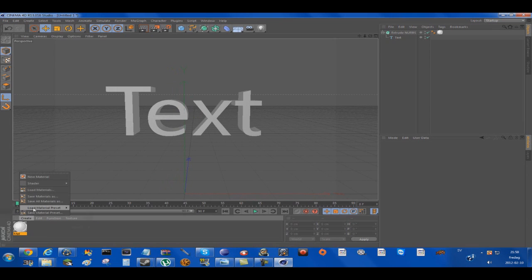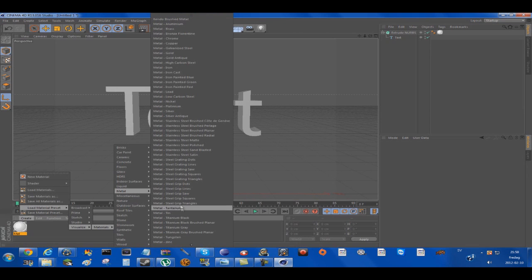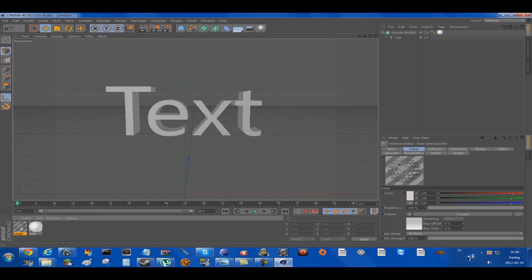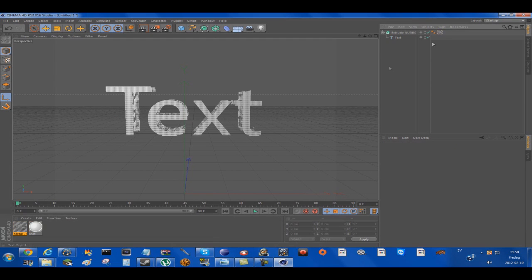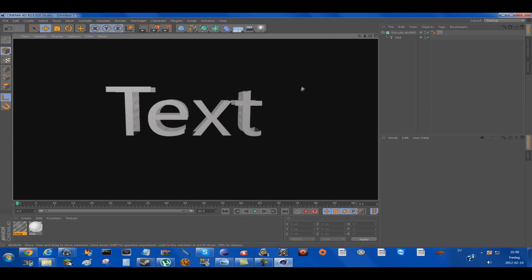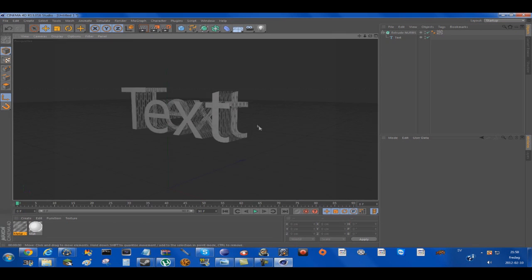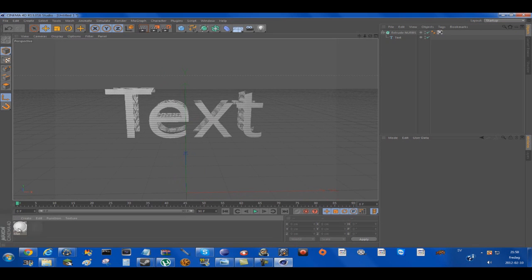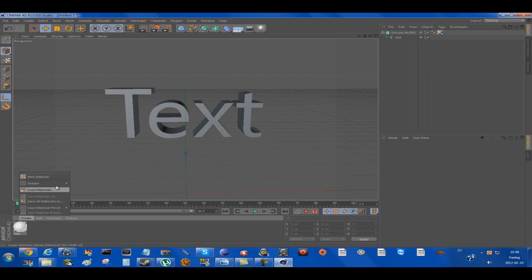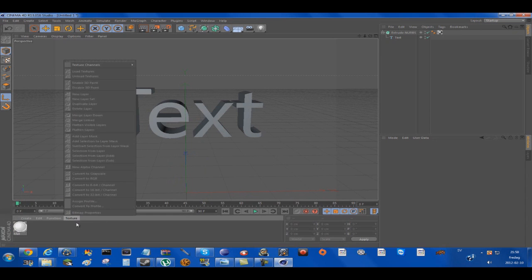You can also load materials. One of my favorite materials is visualize materials. Go to metal, and let's see where it is. You can use steel because that's pretty nice. Okay, that's not nice. Okay, let's test it. Okay, this is how this looks. Basically some kind of chain looking thing. Whatever. That sucks. I wasn't going to show you that material.